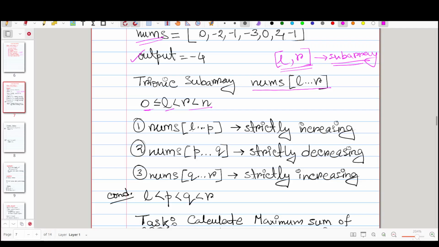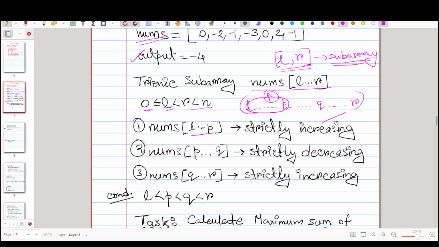Let's say there are some elements, this is the P index, and some elements at the Q index and the R index. So these are the indices L, P, Q and R. The portion from L to P has to be strictly increasing, not even flat. Strictly increasing means strictly greater than the previous element.